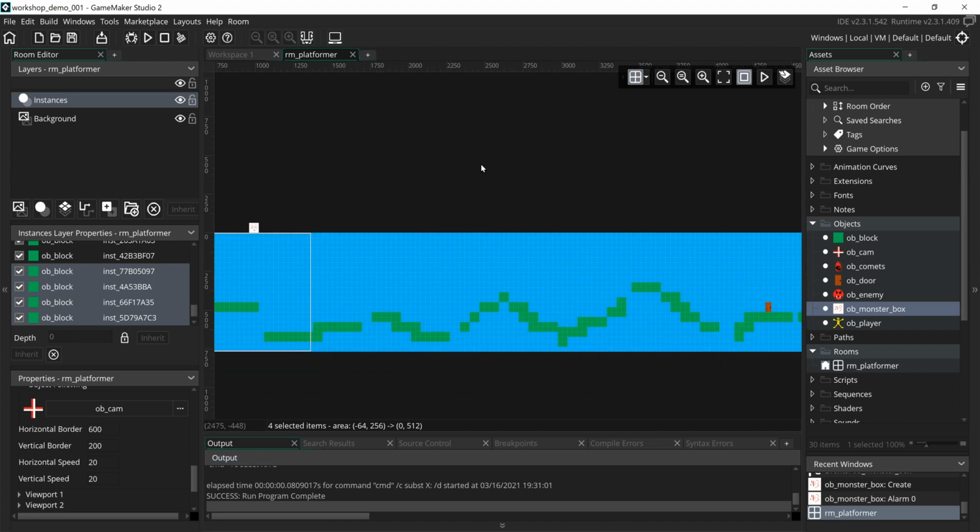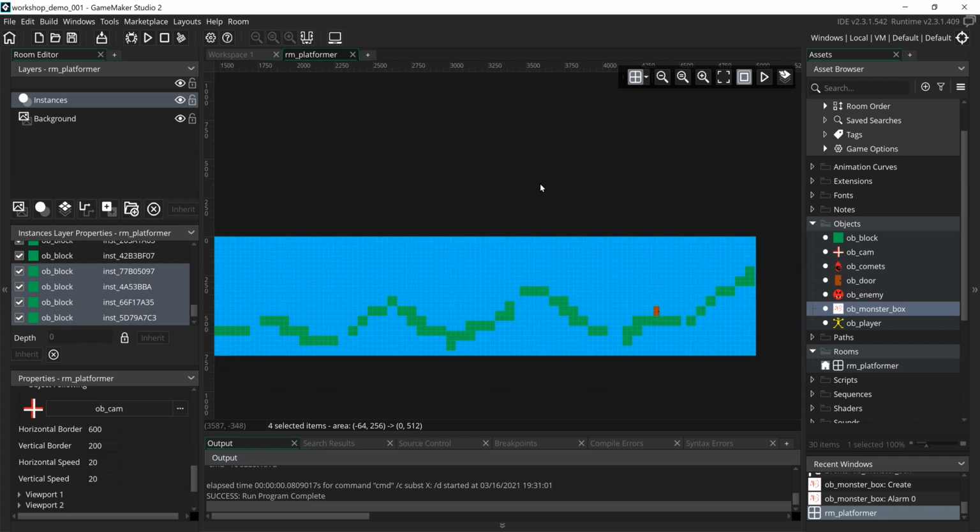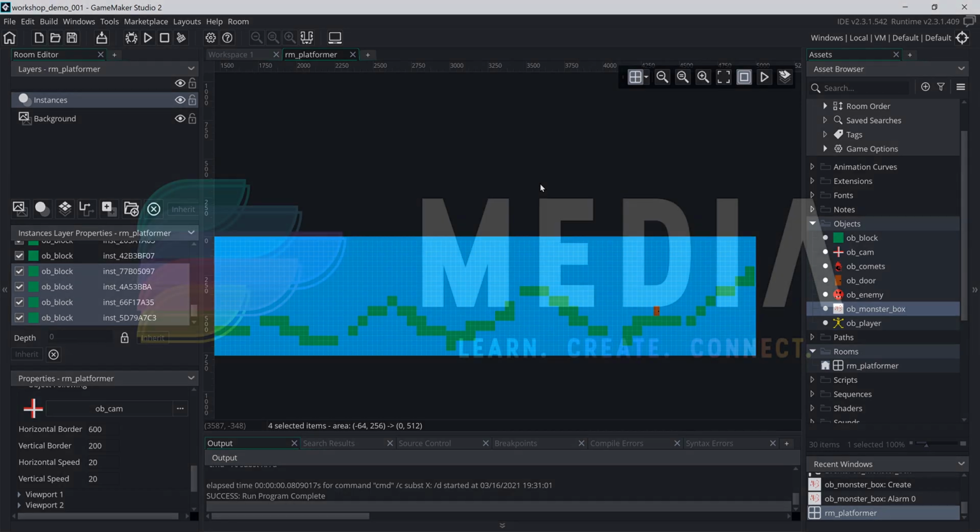So you could have it be just this one level. You could make it 1,000 levels, right? That's up to you. And then the only other thing we're going to do is show you how to add music and sound effects. And then that's it. That's everything. Oh, and I'll show you how to export it, so you can share this with your family and friends and dazzle them with your game making ability.